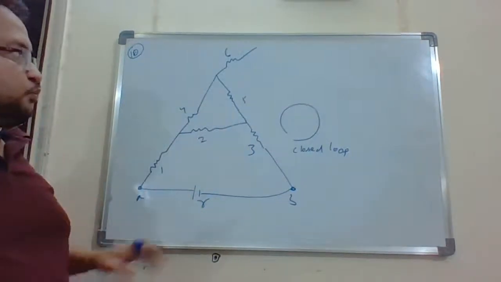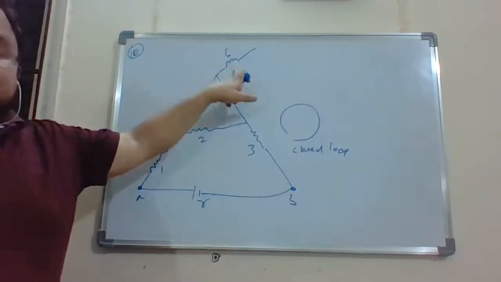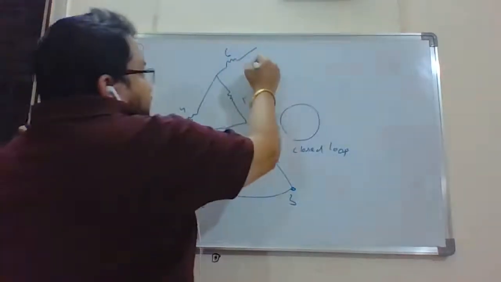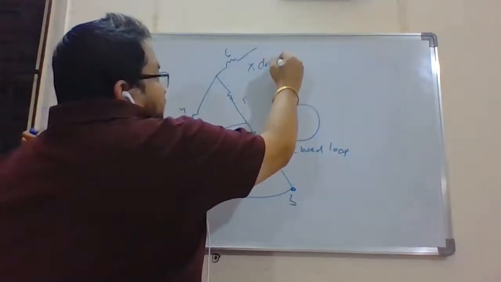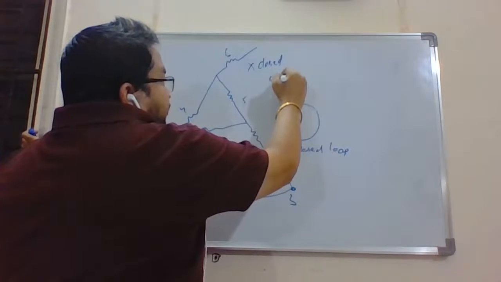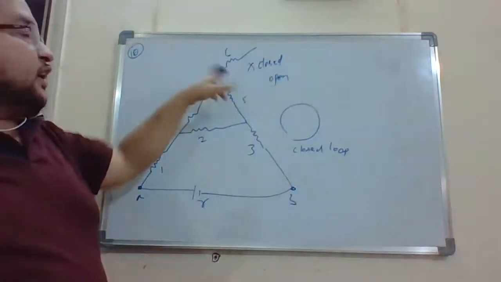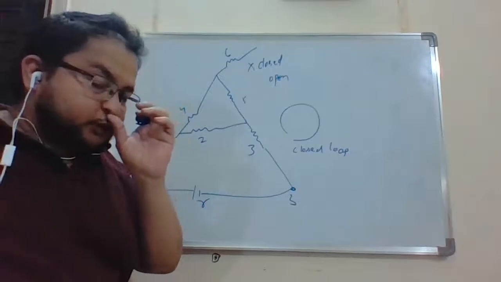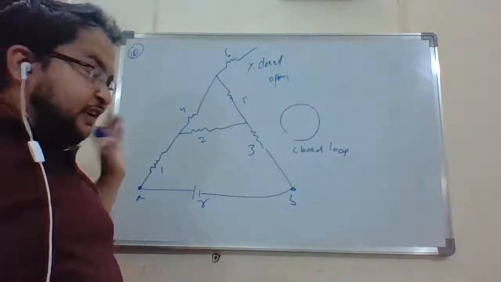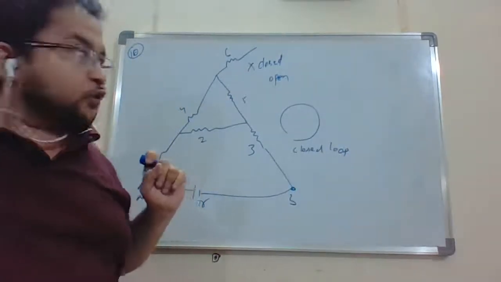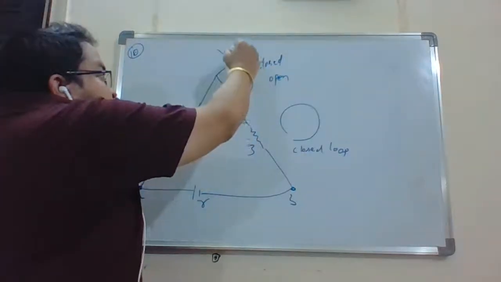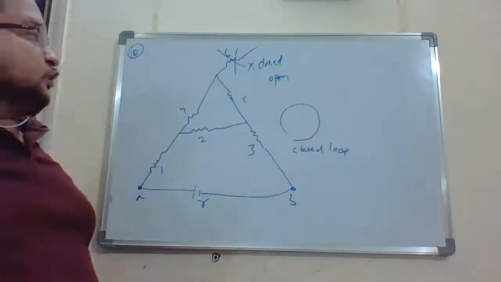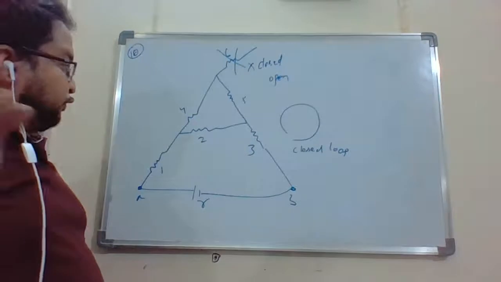All these are in closed loop. But resistance number 6 is not closed, right? So it's an open part, right? So if it is open, as we have studied in your point number 2, that if the circuit is not closed, no current will flow through it, which means this is just a false one to unnecessarily confuse you.